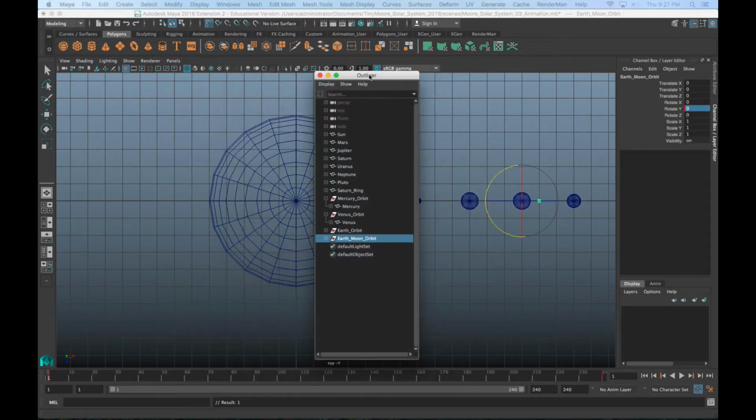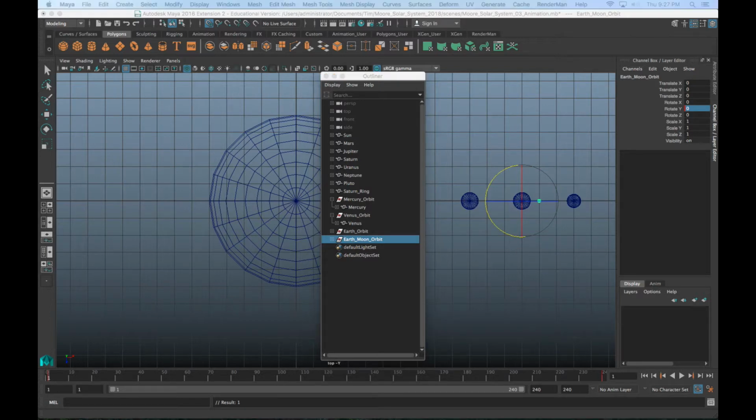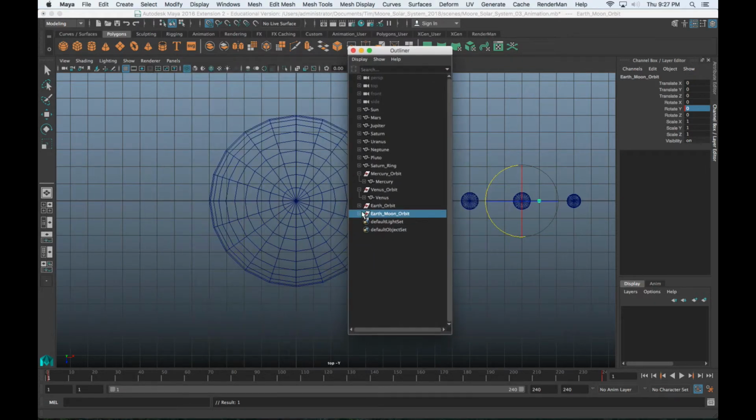To do that, I'm going to look at this outliner again. As I expand open my hierarchies, I've got my Earth group and my Earth-Moon group, and I need to parent my Earth-Moon group to the Earth. I need to connect them so they're in the same overall parent group.